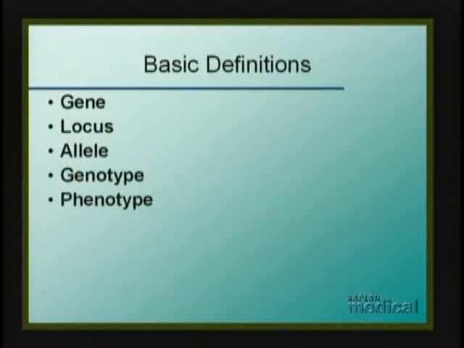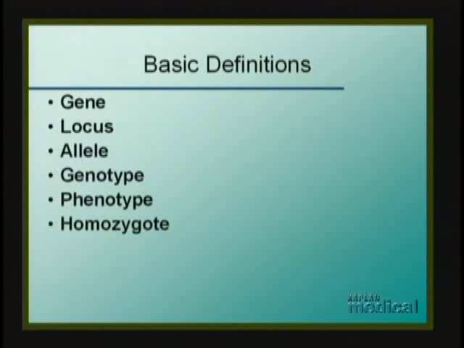Now that genotype gives rise to a phenotype. The phenotype is the physically observable features. For example, are you male or female, or tall or short, or brunette or blonde, blue eyes, brown eyes, or for our purposes in medical genetics, are you normal, or do you have the symptoms of some genetic disease? And so that's how we will mostly use the term phenotype in medical genetics, normal as opposed to affected by the symptoms of some genetic disease.